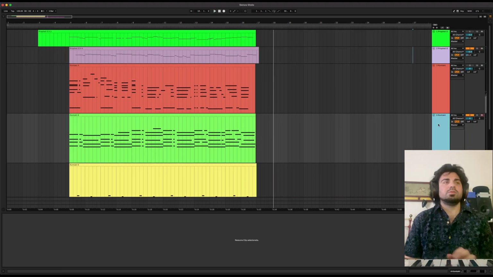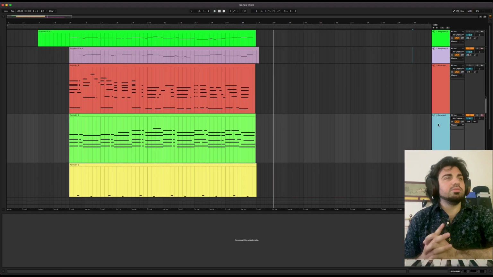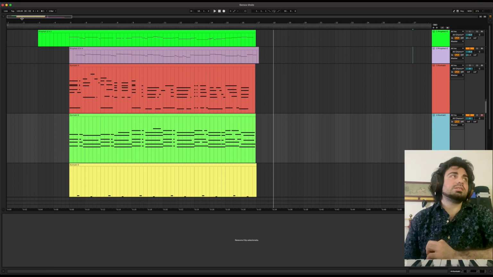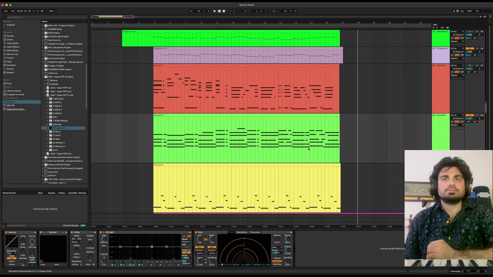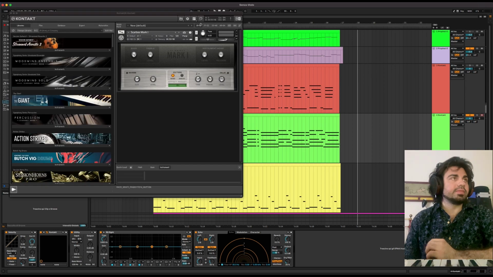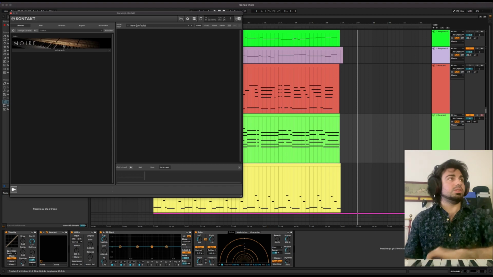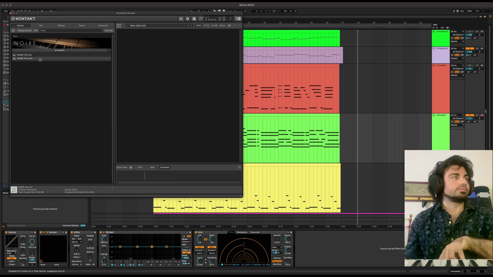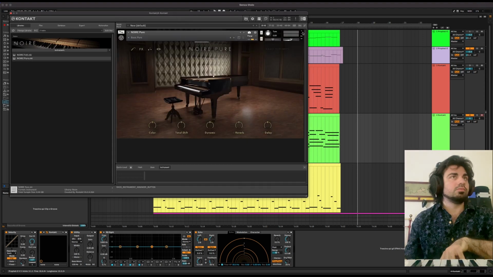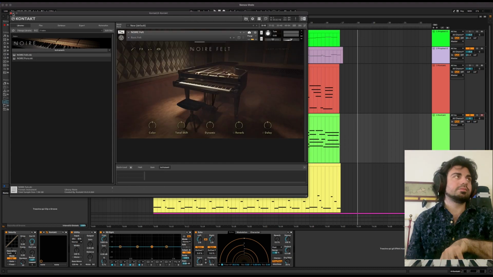Then, now, of course, we can refine more these parts, but let's try to change, for example, the instruments. And let's go with an acoustic piano. Or felt, maybe. And let's listen to it.